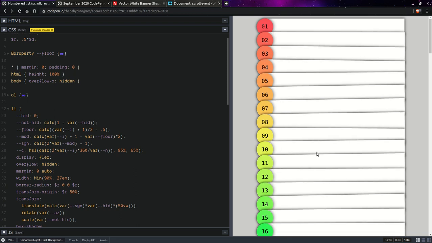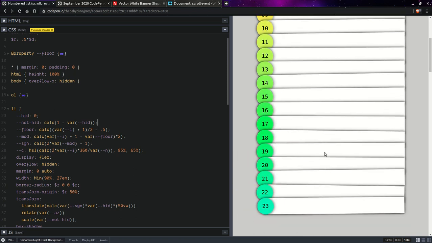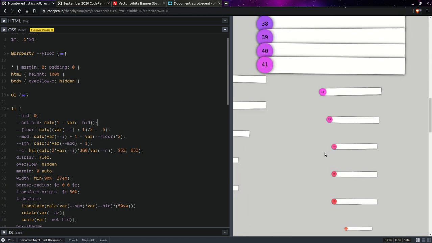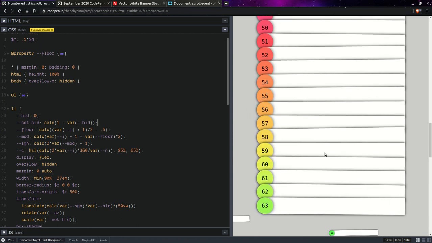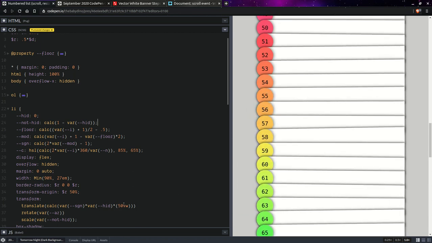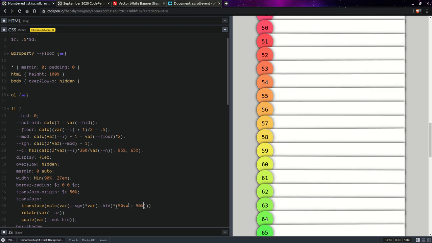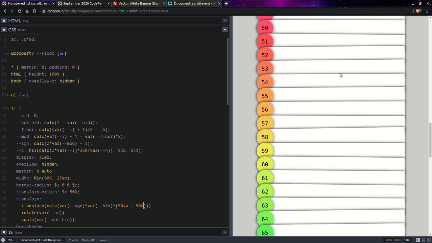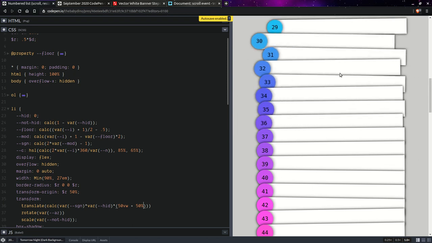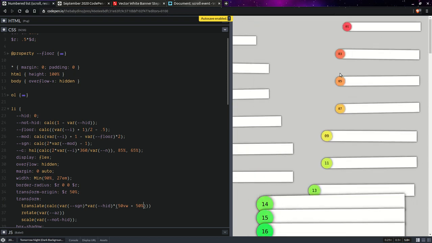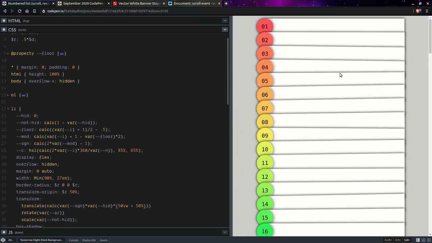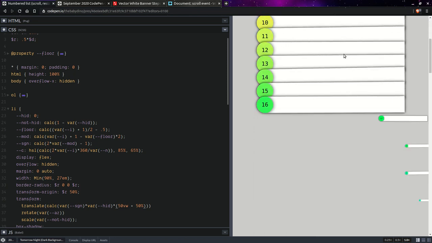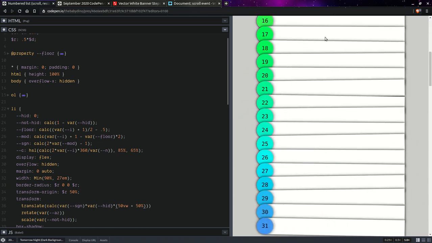So it's going to look like that. Okay, but we want these to come more from the outside, so we're going to add 50%. So yes, this is much better, as you can see. So yeah, this is much nicer.